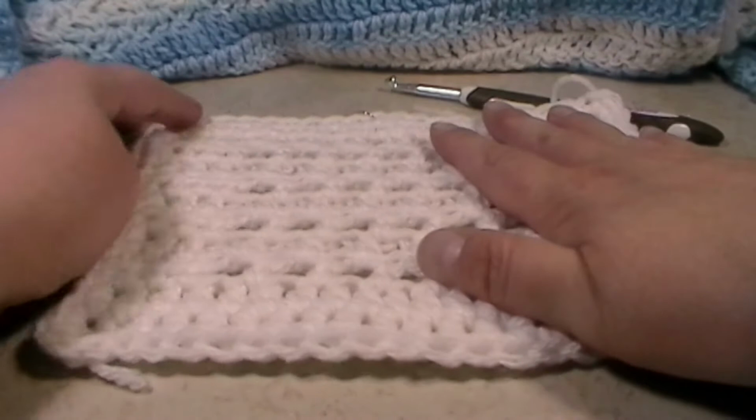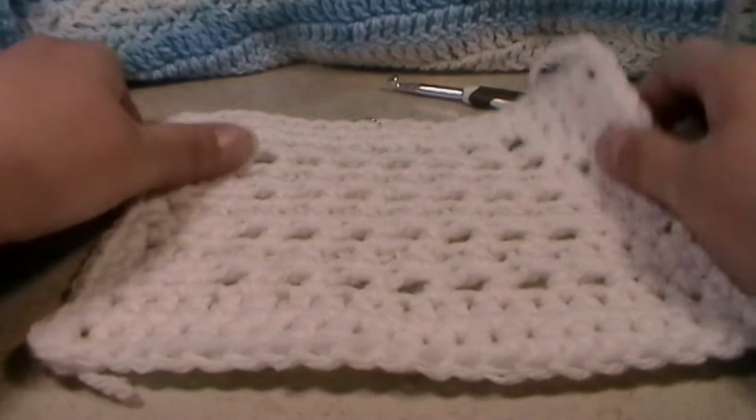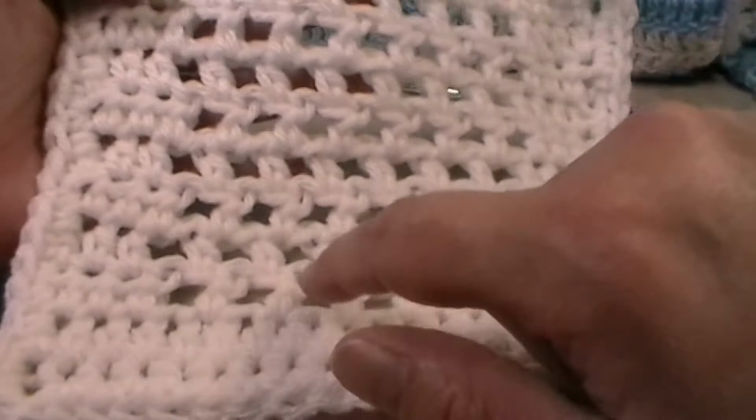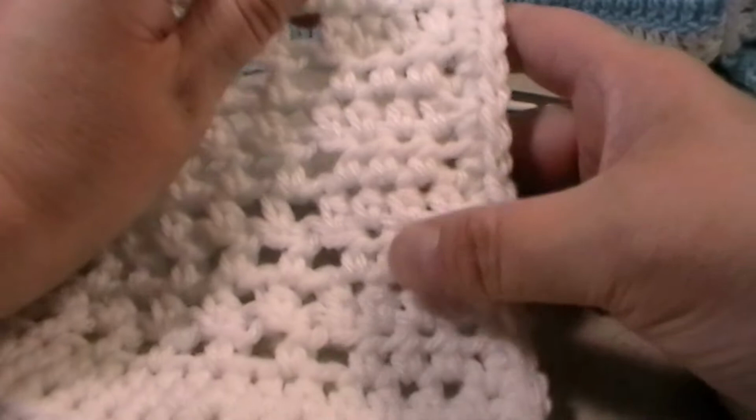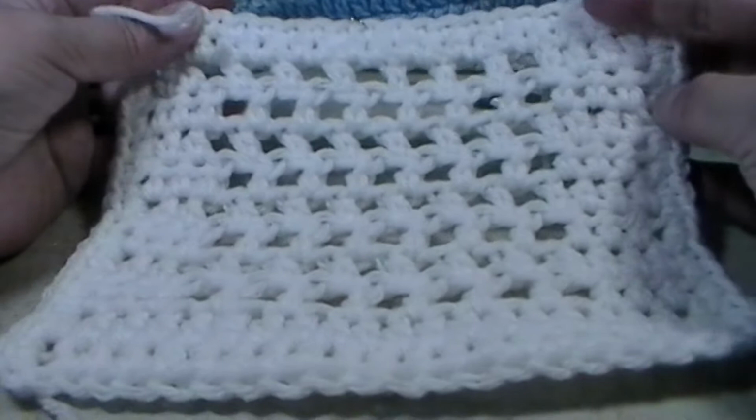Okay, so a few things I would like to mention before we get started. As you can see in the middle, you have these little holes. These are called fillet squares, and we're going to be crocheting those. And then I also have some half double crochets on the side. We're going to be using half double crochet stitches and chain one stitches to do this pocket.